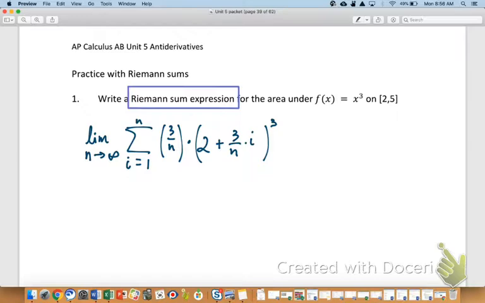Carson, your question. Would we get it wrong if we just put like the function f instead of actually doing the... You want to be specific. I'm thinking of like multiple choice, but I would say like if f is clearly defined, then we would want to plug it in. I don't know that it would save you any time, but if f is clearly defined, I think you're good. I think either way would be fine.